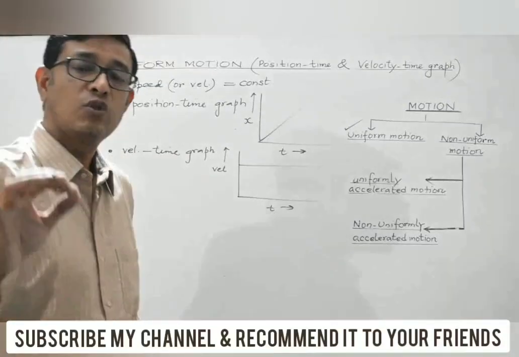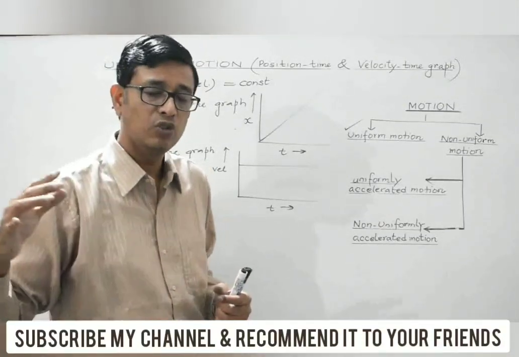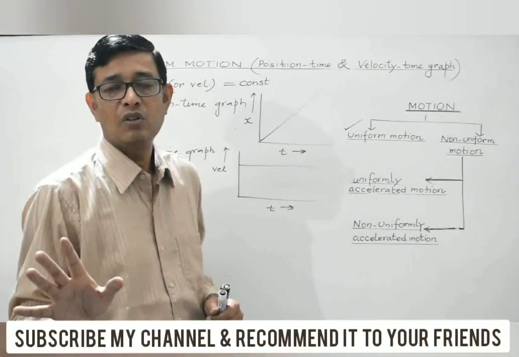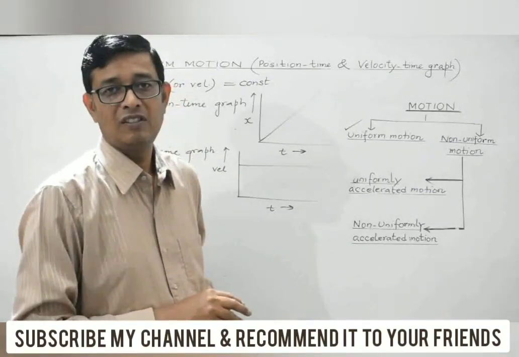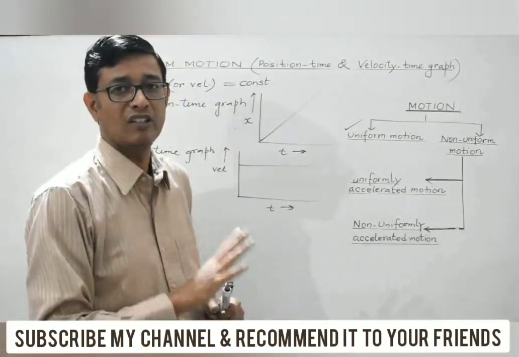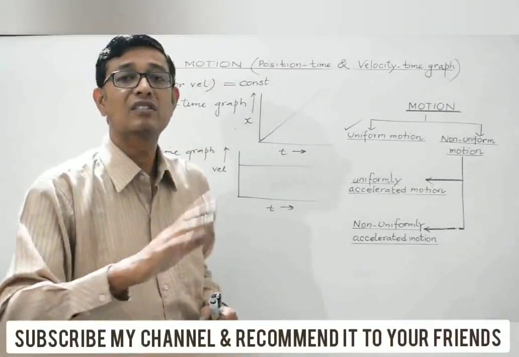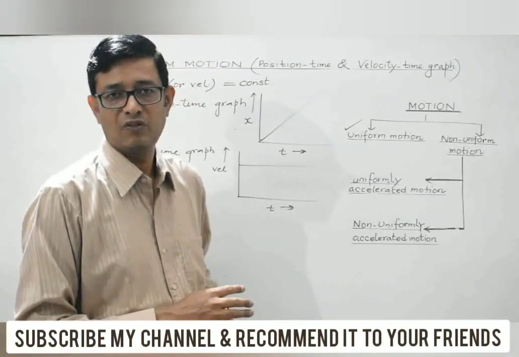And students, I would like to mention one more important point. For a body to have uniform motion, it shouldn't be under the influence of any cause or any force. No force is acting on the body. It is only then the body can be in uniform motion. This we'll discuss after we go through the topic of Newton's laws, right?